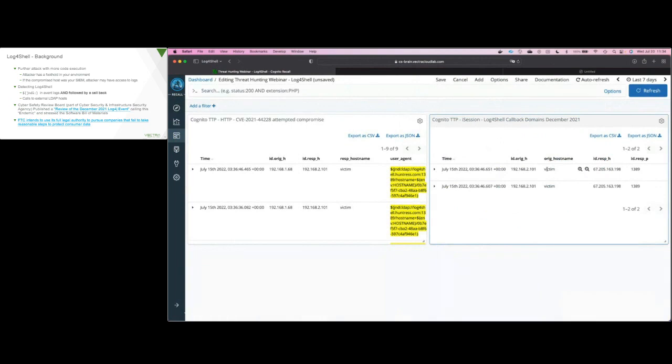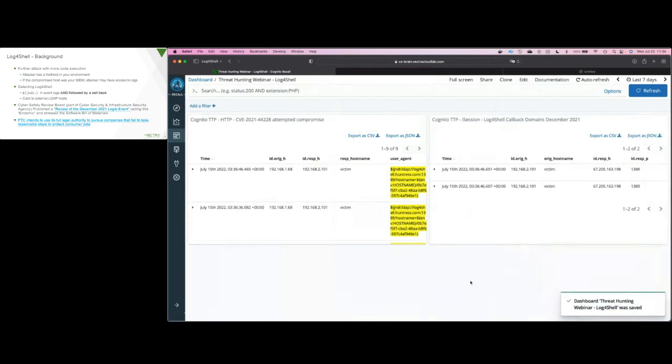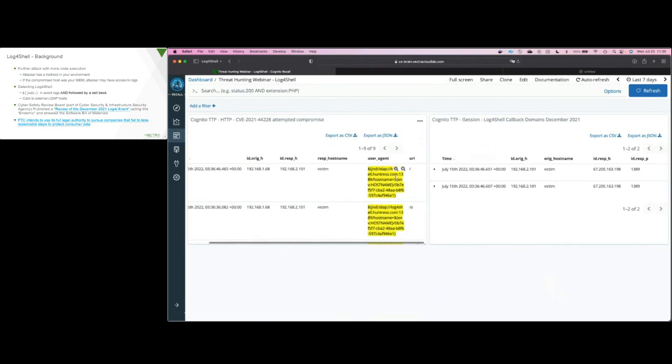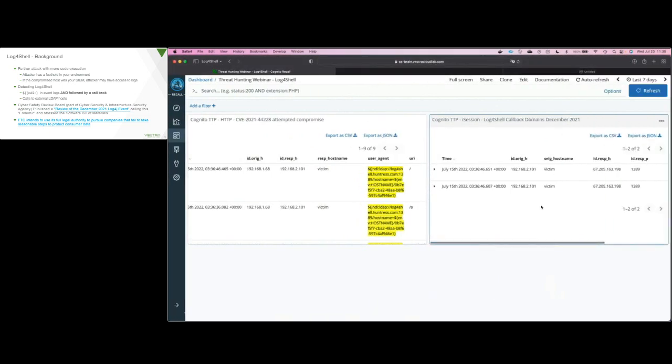And now we can see that victim right here did call back. And so now, rather than jumping all over, we're going to save this again. We can now see that, indeed, on July 15th at 3:36, somebody called out. And then shortly after that, somebody else came in and did this. And we look at this, it's on Log4Shell Huntress 1389. Okay, we are definitely vulnerable to that, and some things probably happened. So this host is definitely now a good candidate to contain and do some research into.